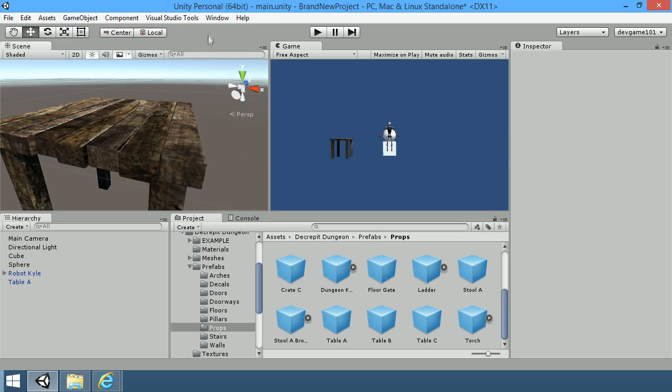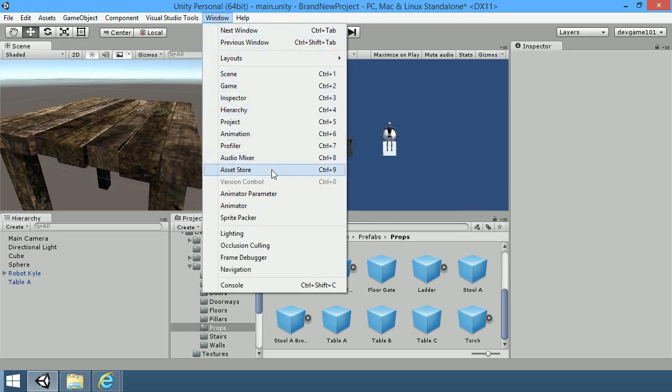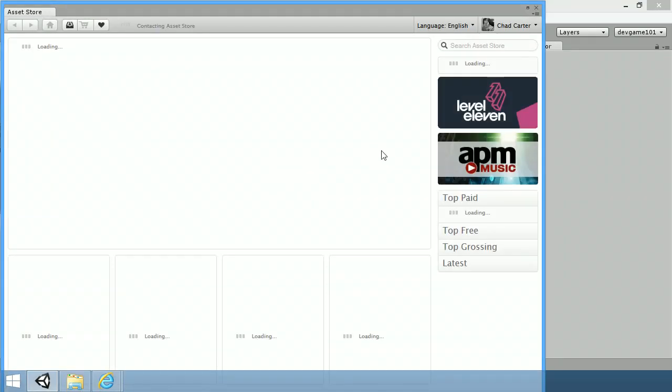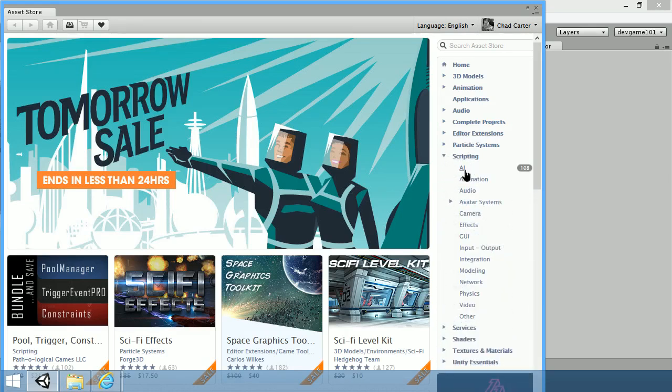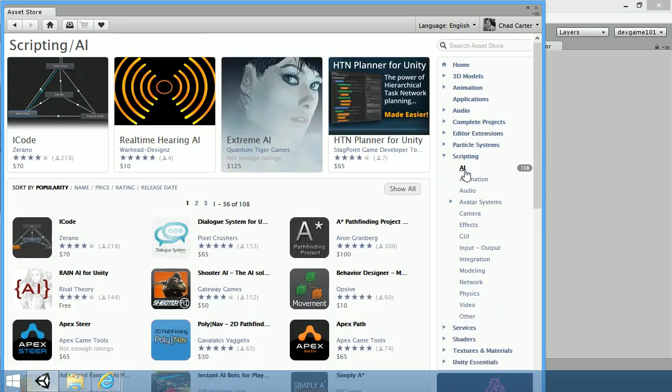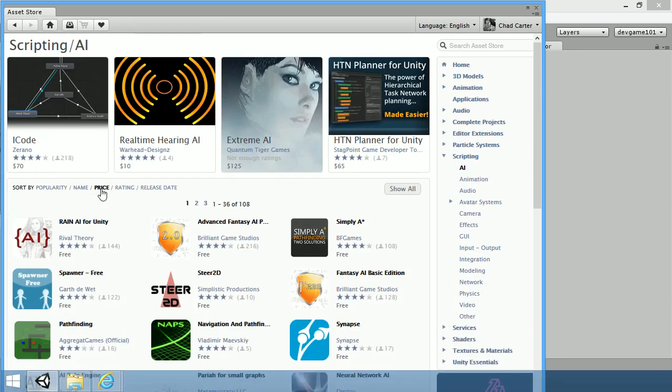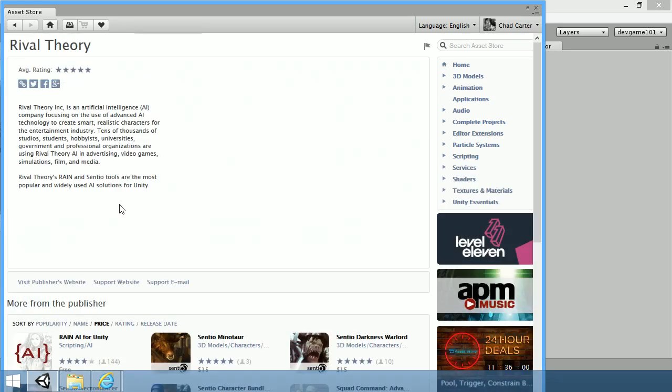And the same is true. Let me bring up the asset store window. The same is true if I want to look for scripting. So I'm coming in here to my scripting and say I need an AI script, and I can sort by price. So now there's this Rival Theory, RAIN AI for Unity, which is something I highly suggest you grab.